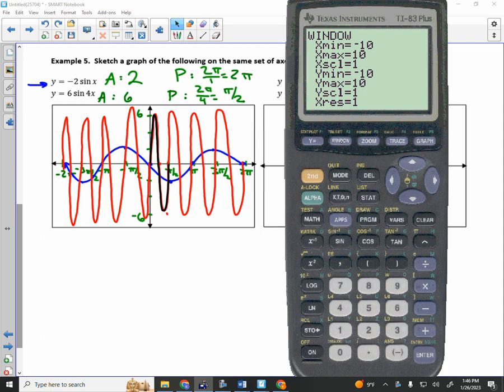The smallest x value, the least x value, is -2 pi. We will be working in radians for this entire unit. Never degrees for this unit. For the maximum value, we have +2 pi. Excuse me. For the x-axis, how often do we have a tick mark? Every pi over 2.